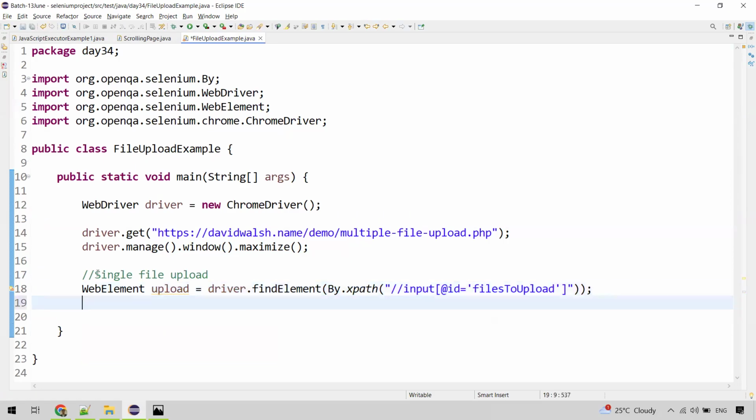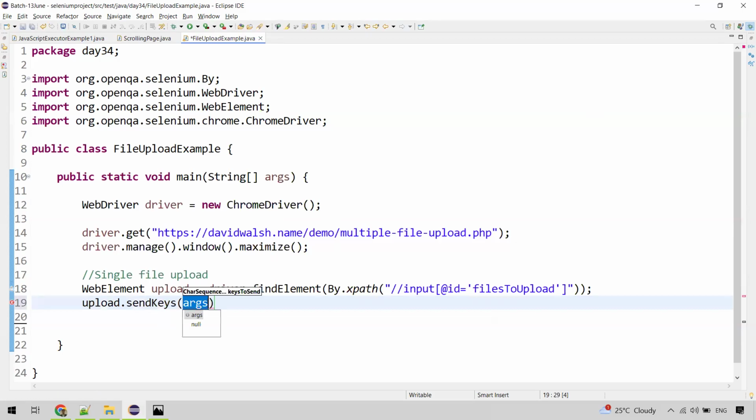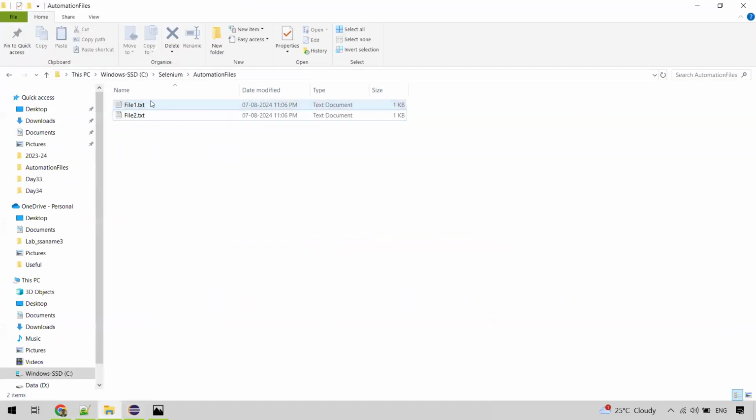All right, now we'll use this web element, right? Upload dot sendKeys, and we just need to pass the location of the file. So what's the location of the file? This one, right? File one.